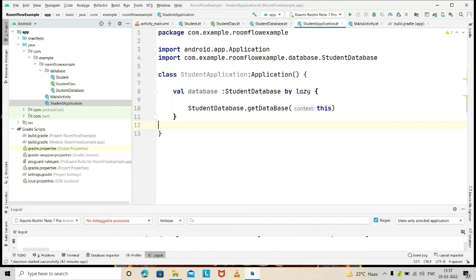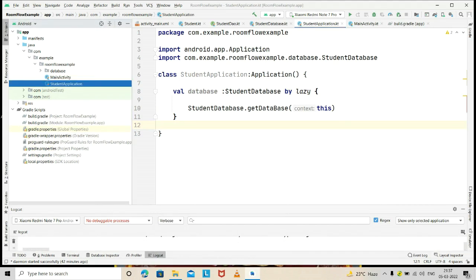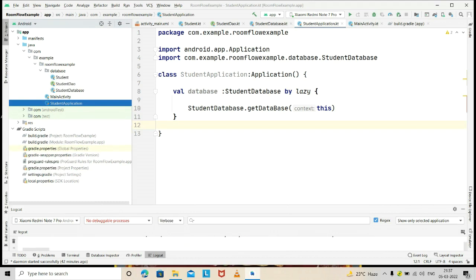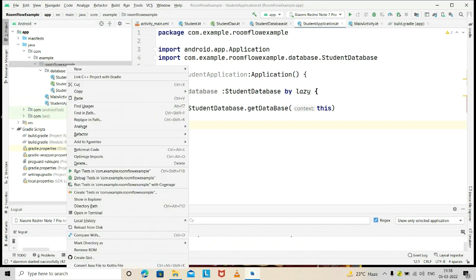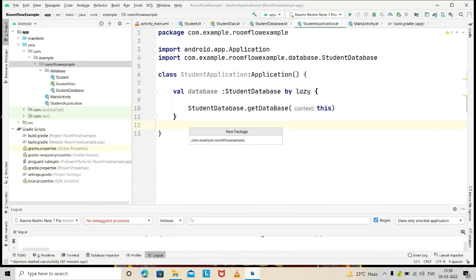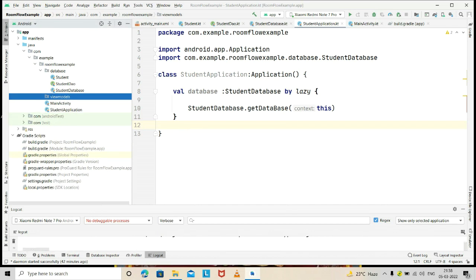Now we have to move to the next step, which is important, because we have done the backend part simply, and for the front end part we need a recycler view and other steps. But in MVVM, what we need are view models. So you have to create a package for view models, simply as you have done for lifecycle and live data.